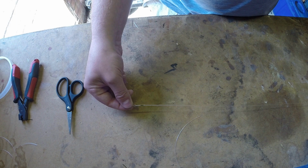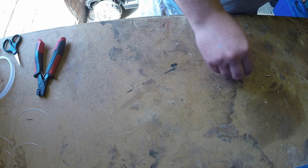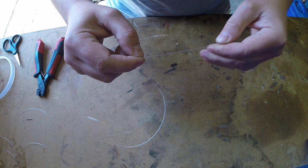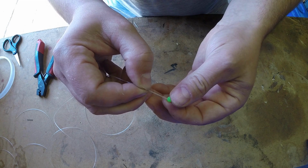Put it on the side for the moment. We're going to build now a pulley line. To build the pulley line, we're going to use 100 pound mono as well. What we do now, put on the pulley bead, and one bead to protect the knots.